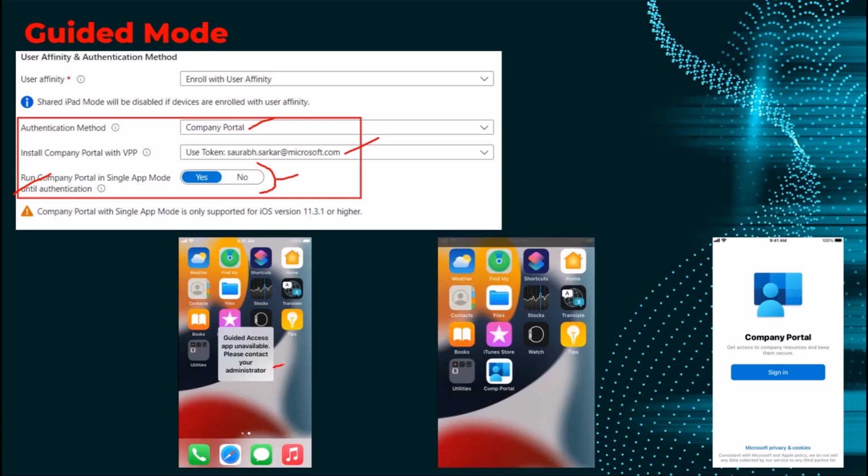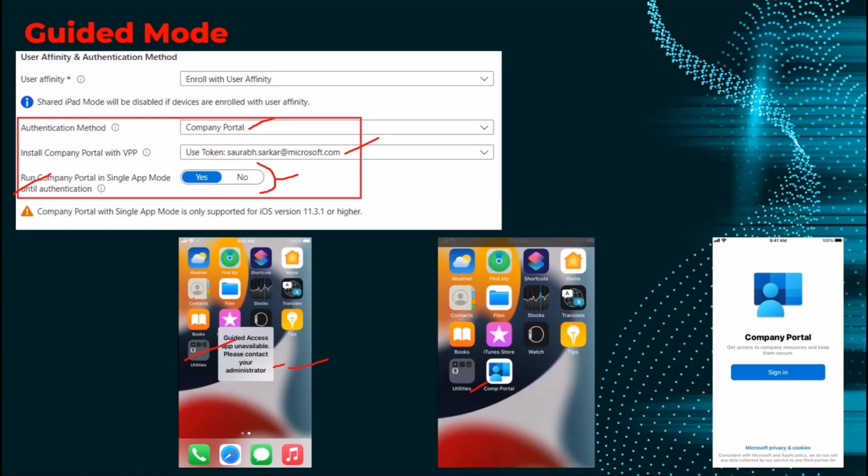So what if the end user never goes into the Company Portal and logs in? Then the Azure AD registration will never happen, right? Which is not a good thing, which is what we don't want to happen. Therefore, we have this mode wherein over here you see that Company Portal is not even downloaded at this point, because it's going to take some time for the Company Portal to download and install. Until then, you see this message. The message says that guided access app is unavailable. Guided access app meaning the Company Portal app, and the end user cannot make use of the device. The device is frozen on the screen and the device is not usable.